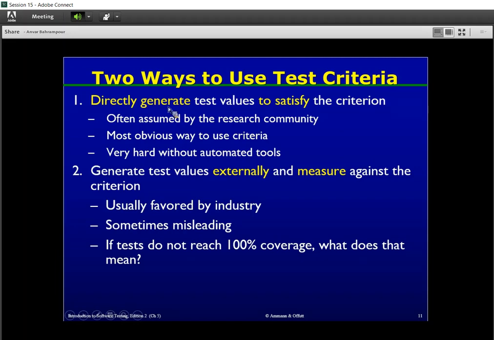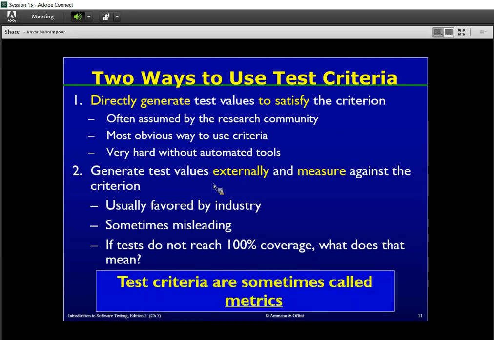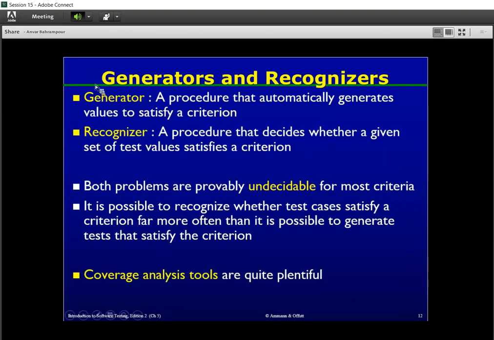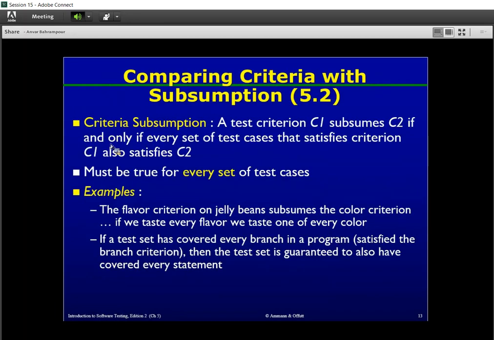As I said, in direct use, we use the coverage criteria to generate our test values directly, or we can use the test criteria to evaluate the quality of existing test sets and use them indirectly to determine the quality of our test set, which is defined by generator and recognizer accordingly. These concepts were discussed in a previous lecture.